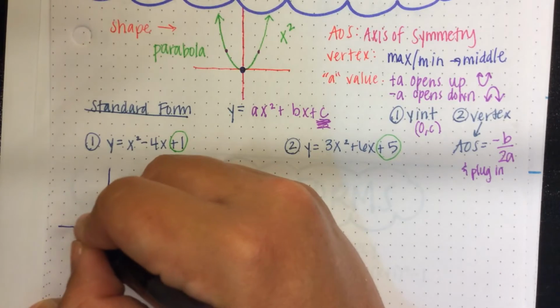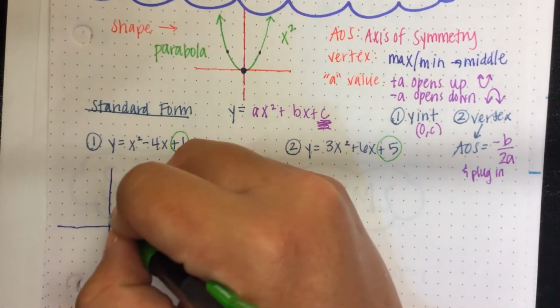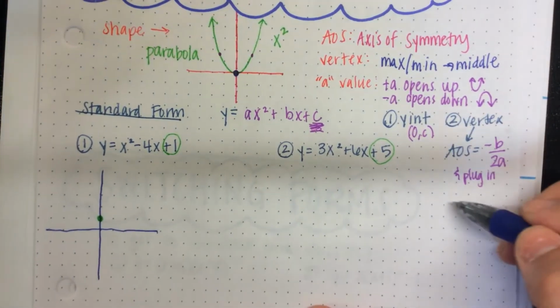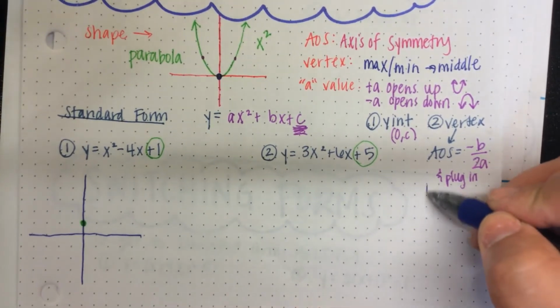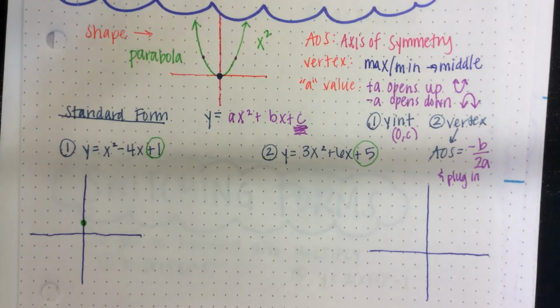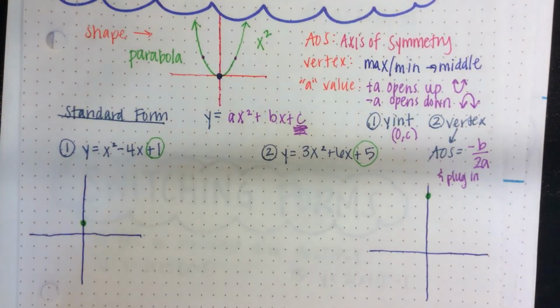Okay, let me draw an xy axis here and hope that I put enough points on it. Okay, so my axis of symmetry, or sorry, my y-intercept, I'm going to go ahead and put a point right there on my y-axis for my y-intercept. I'm going to come on this side, draw an xy axis, and this time it's up there at 5. So 1, 2, 3, 4, 5.